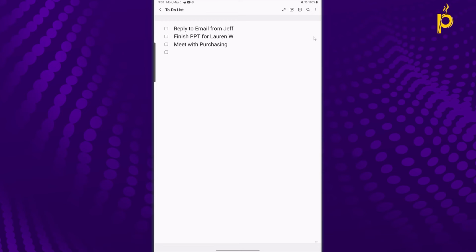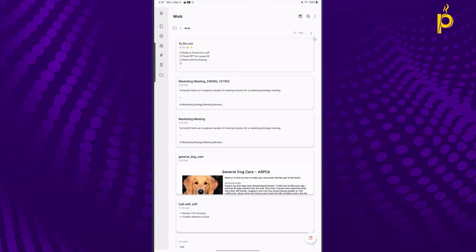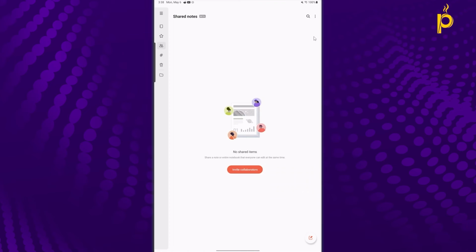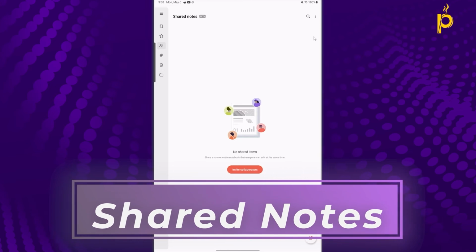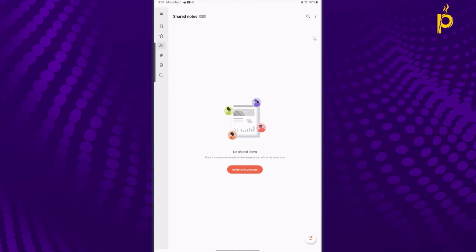Next, there's a functionality that is coming to the Samsung Notes app. I mean, it's here already in beta. I just haven't had a chance to test it yet, and that is the ability to collaborate, basically like a Google Docs with other people. So I can actually invite collaborators to a specific notebook or note within the Samsung Notes app, and we'll be able to add and edit that note specifically.